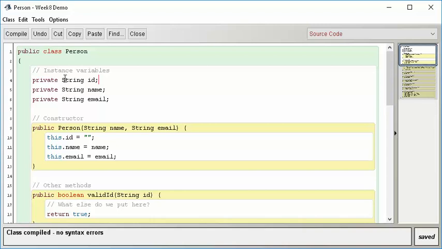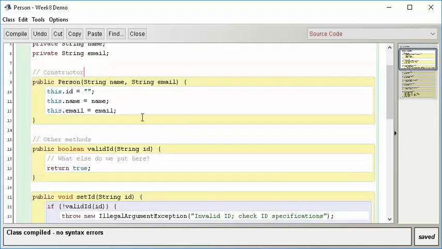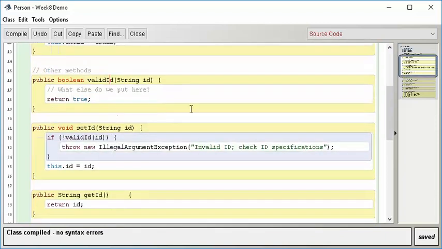Now, one thing that we have not dealt with before, we haven't really paid attention to what this private thing means. We know it has something to do with encapsulation. We know that we could put public there if we wanted access to this to be very free from the outside world, but we've been putting private on our objects, and we're going to understand more about that now. The next thing is we have a constructor where we set the ID, right, to just a blank and empty string, and then we set the name and email from what's passed in. Makes sense.